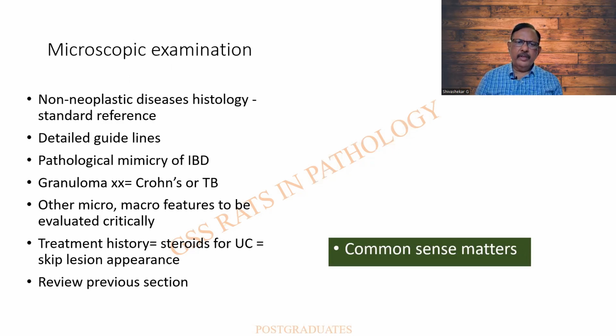Microscopic examination. Common sense always matters. There can be non-neoplastic lesions, which we had mentioned earlier. We need detailed guidelines and there are many pathological mimicries. For example, in IBD also, there can be skip lesions in the case of ulcerative colitis that has been incompletely treated. Granuloma need not always mean tuberculosis or Crohn's disease. There can be other things.